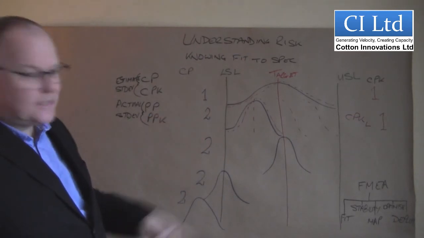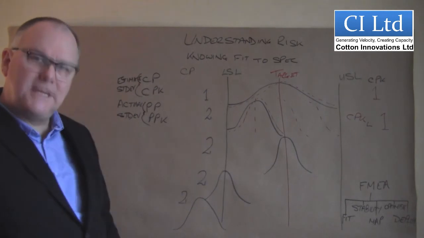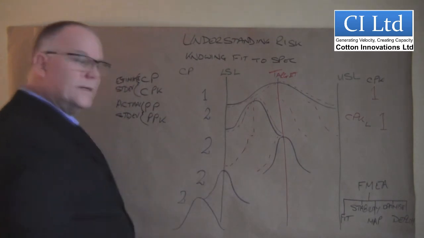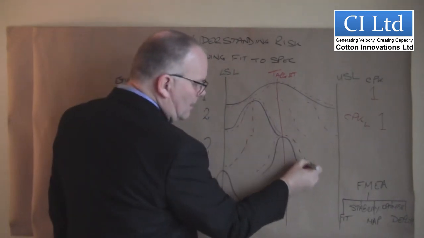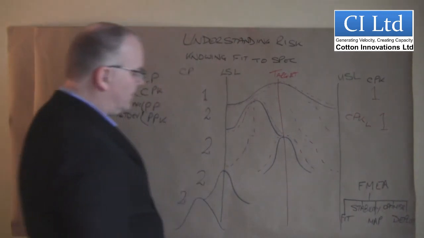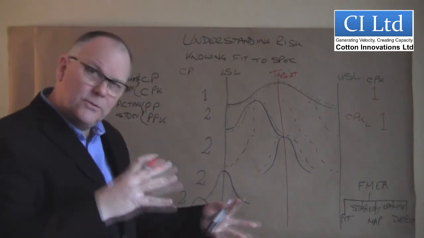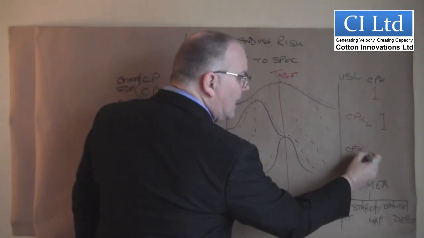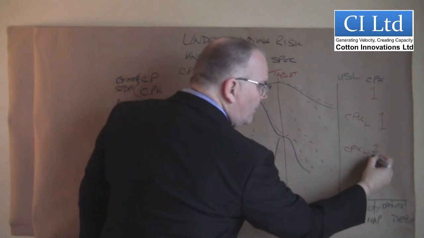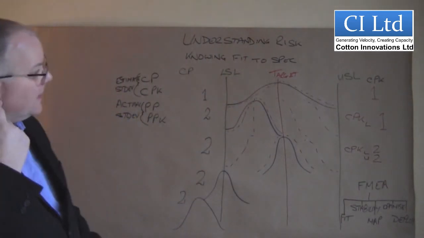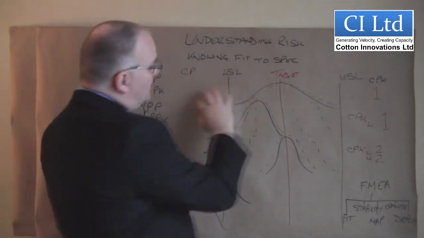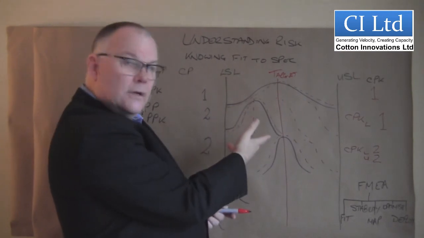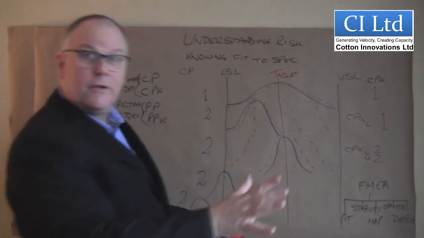Well, let's come back to this one here, CP of 2. What would my CPK be? Well, I would calculate this side once, twice, and this side once, twice. So for this process, it doesn't matter whether I quote CP or CPK, but my CPK lower and my upper both equal 2. So again, as we said in this first one here, when the CP and the CPK are the same number, my data is centered. So now I can tell you I have good spread, poor location, good spread, great location.